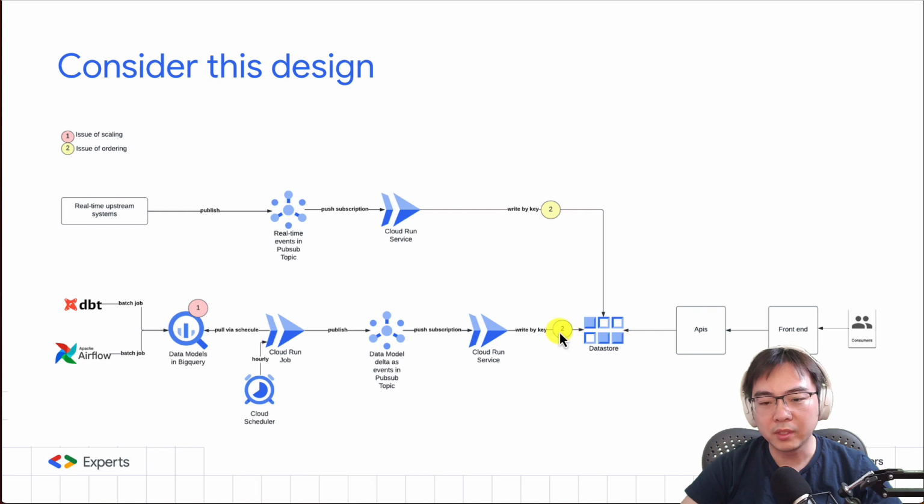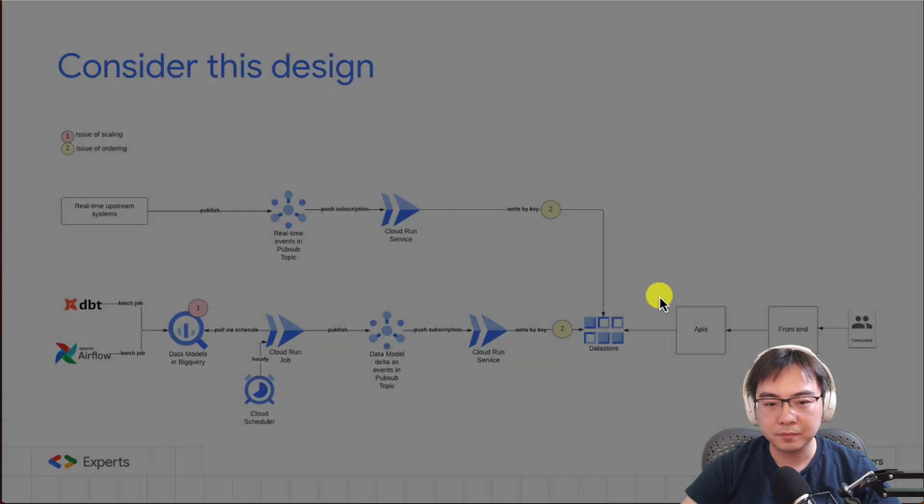The number two is the ordering issue, right? If you think about when you have, especially, push subscriptions with Cloud Run services, because these are HTTPS requests writing to Datastore, there's no guarantee on which worker the Cloud Run service will be delivering the request to. So many of these could be happening at exactly the same time, and then you create contention in Datastore, therefore your message could get out of order. On the next page, I'll explain exactly what I'm talking about here.